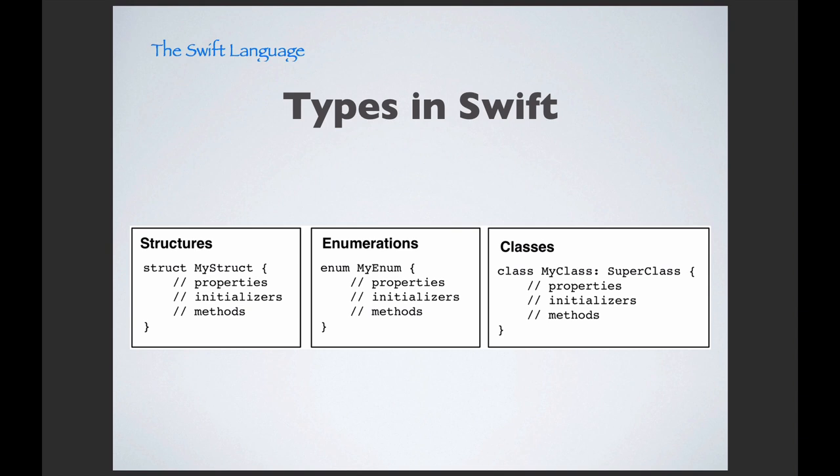Its structures and enumerations are significantly more powerful than in most languages. All of these Swift types are structures, such as numbers, booleans, strings, and collections. This means that the standard types have properties, initializers, and methods. They can also conform to protocols and be extended.